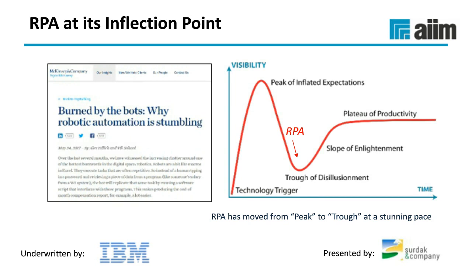Despite all of that, the huge RPA hype from last year has tapered off a little bit — we are a little bit in the trough of disillusionment. Many people piloted RPA in the last 18 months. Most pilots went swimmingly well because the technology works quite well and there's not a ton of technical complexity. But the challenges companies have faced — in my experience — is scaling up and scaling out. You showed me one robot can do the work of four people; now I want 1,000 robots doing the work of 4,000 people. There have been some technical challenges with some of the technologies — they don't necessarily scale that well, although vendors are working hard to solve that. But the challenges are more often organizational and operational.